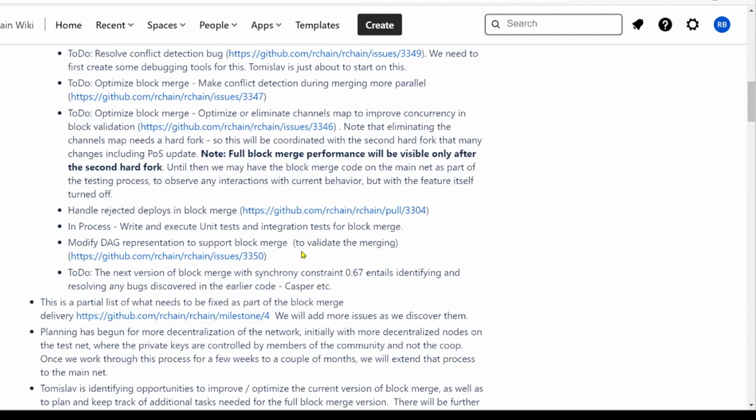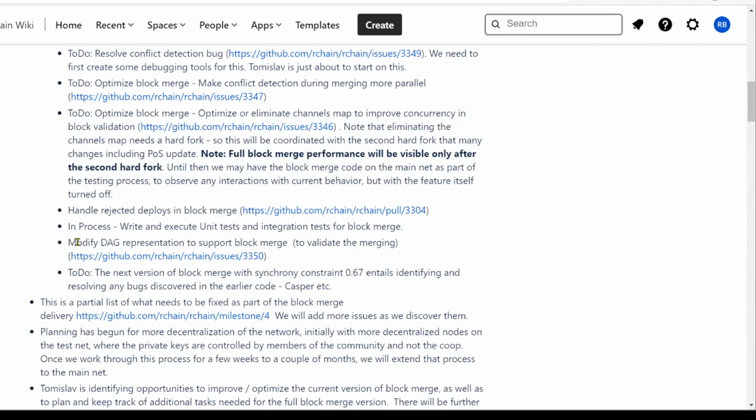So there's a lot of work there. This is something that we identified as an issue. Right now, we don't know if this is an absolutely required thing or not, but we continue to look into this. Mm-hmm. This is required if you want to have synchrony constraint lower than 99, because we need to track all the validators' view of the DAG.